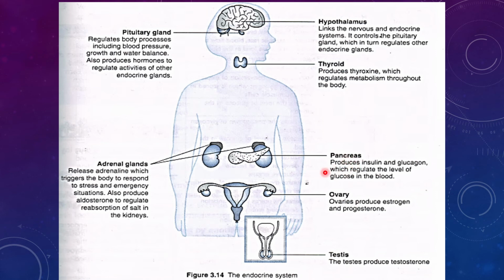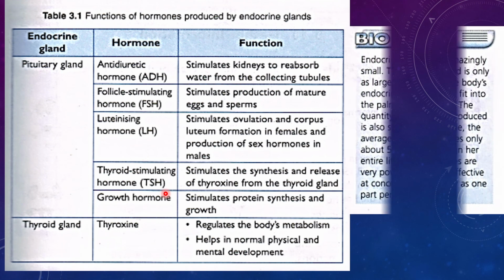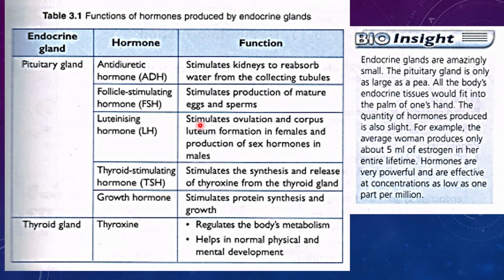This is the pancreas, and the ovary which is only present in females, the testes in males, and these are the respective organs with their respective hormones. And we have adrenaline, which is the emergency hormone, secreted by the adrenal glands. Now this is the function. This is a repetition of the earlier slides, because there are a lot of hormones that you need to remember, secreted by which gland, the name of the gland, and also their functions.